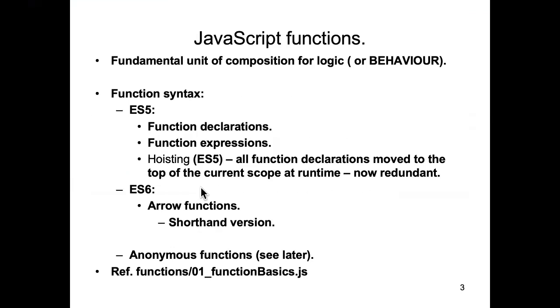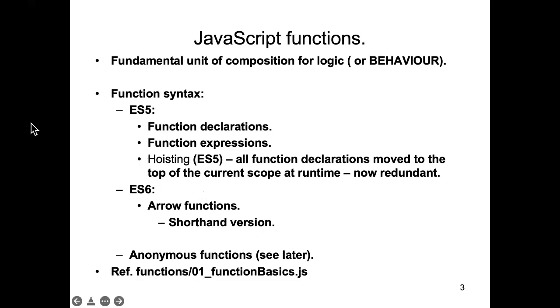I said at the outset, modern JavaScript also has classes. If you think about it in the context of Java, a class is a way of composing logic or behavior. JavaScript does now have classes, but they're not actually native to the language. When you transpile modern JavaScript back to plain pre-ES6 JavaScript using that Babel tool, all of your classes actually get converted back into functions. You don't need to worry about what they look like. So functions are the only construct that's available to us.